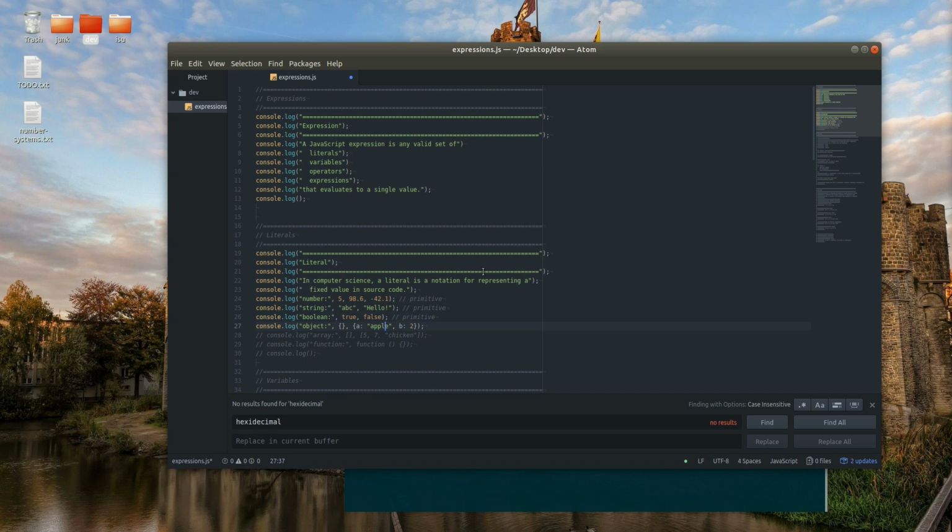Okay, an object is defined using curly brackets. So this is an empty object. There's nothing in it. This is an object that has two properties. It has an A property and a B property. The value of the A property is the string literal apple, and the value of the B property is the number 2.